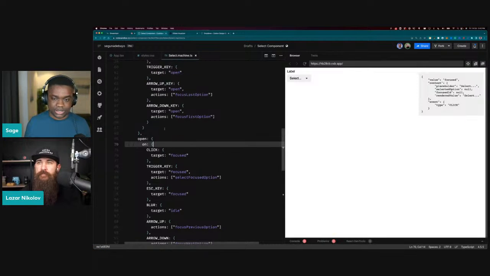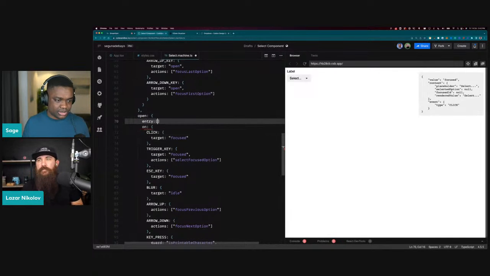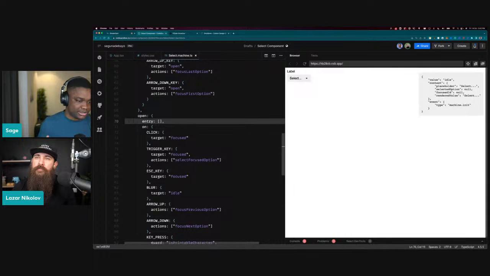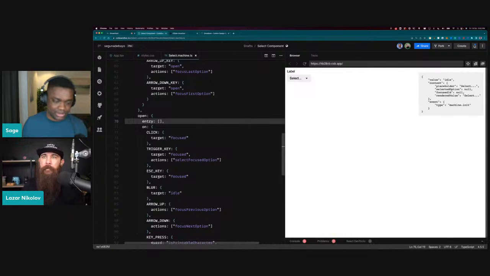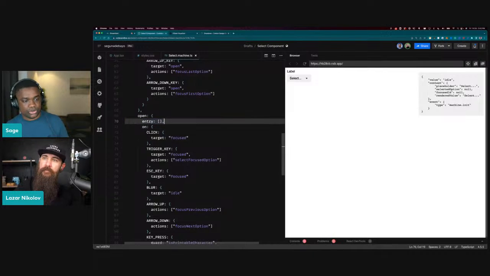So let's just see what we can do here in the open state. One property we can include here is entry, which means when we enter into the state, we want to execute some actions. So you list out all the actions you want to run when you get into the state.